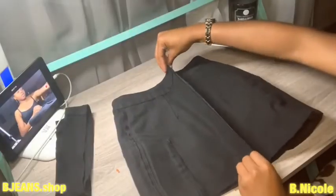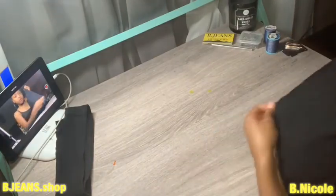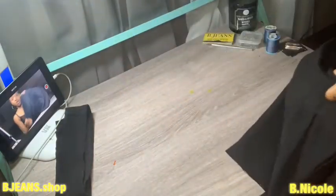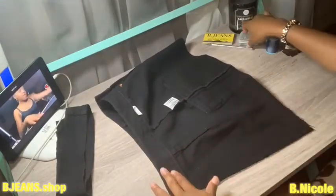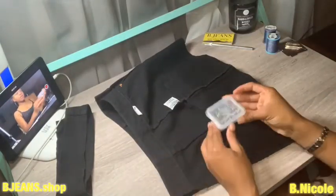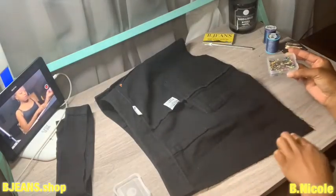So I'm going to match the two ends, make sure they're even. Remember, the skirt is turned inside out. After my ends are matched, I'm going to take my pins and pin the whole perimeter of the skirt.